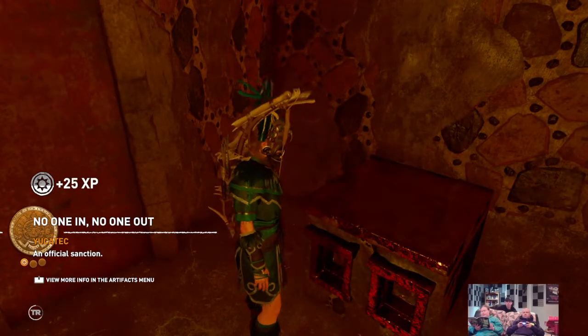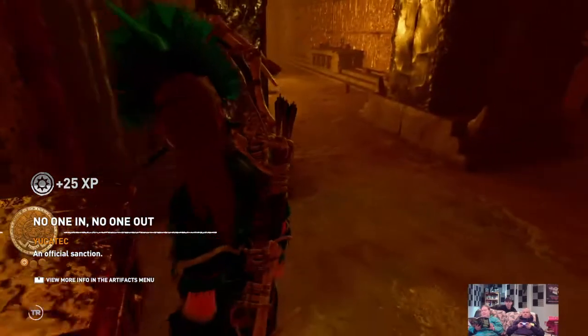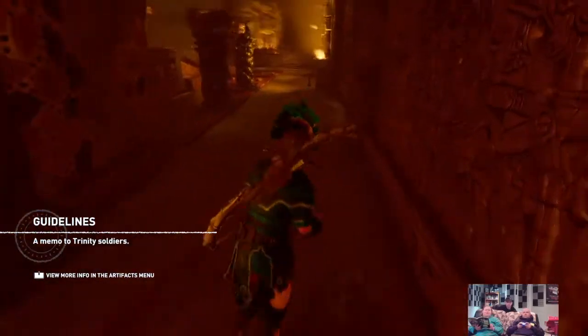When the characters head back out of the room, ask everyone to make a perception check as they close the door. But don't explain why. There's no reason. It's just a door. Wink.